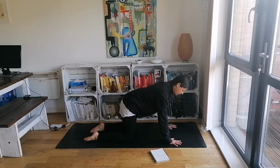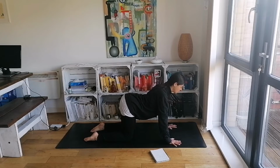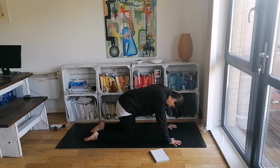And let's take a few cat-cow movements here. So inhale, we'll drop the belly, arch the spine, shine the chest forward. Exhale, we'll reverse the movement by dropping the head, doming the back. Lovely. And the invitation here is to carry on with this cat-cow movement.